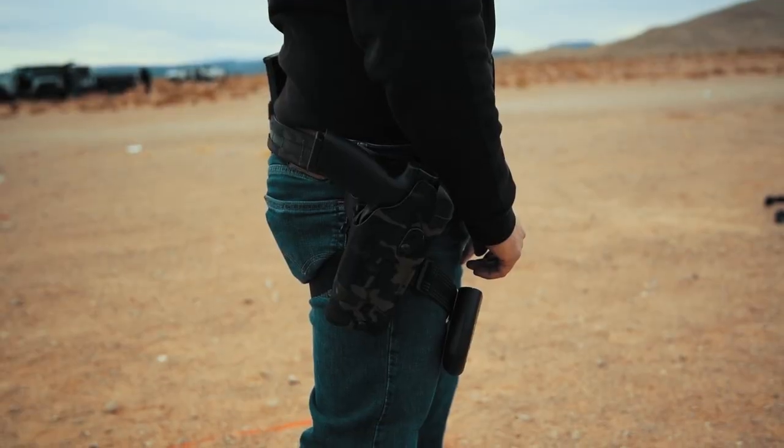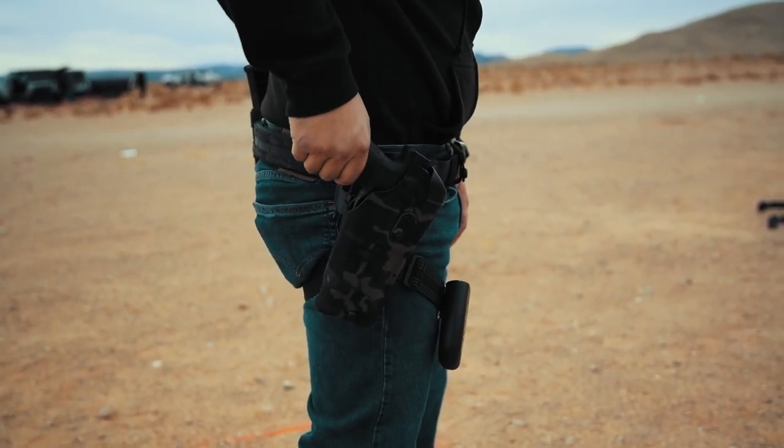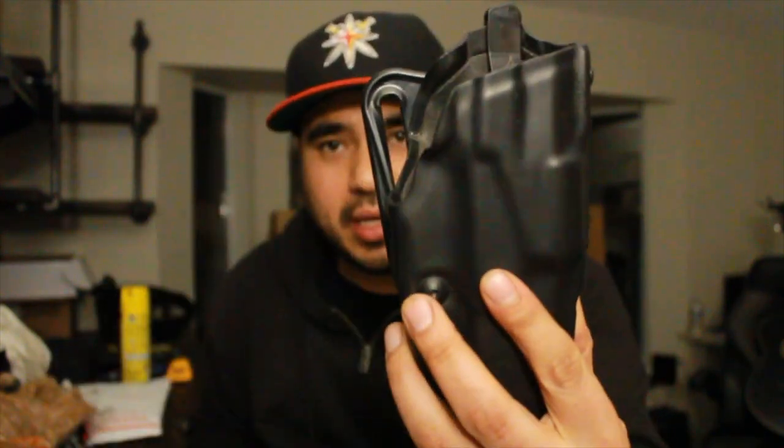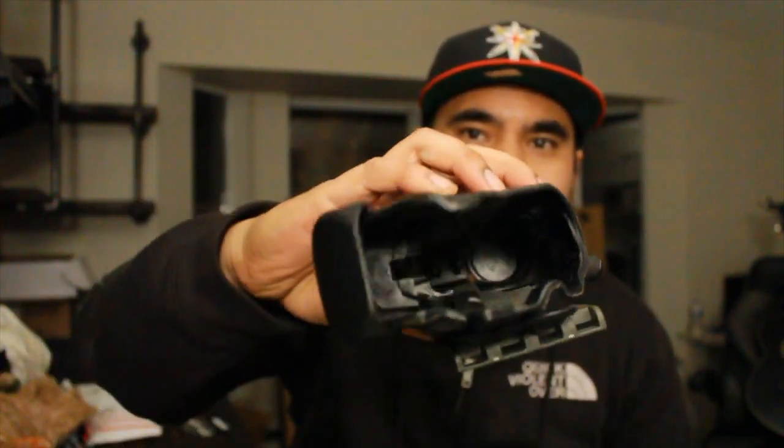A couple other questions we got were regarding holster options. The holster you guys saw me running in the video is my RDS ALS Safariland holster — it's actually made for my Glock 34 with a Surefire X300 weapon light. However, when you attach the X300 to the CZ P10F, it fits in no problem, as you guys saw in the video. The retention device works great; the ALS locks on the ejection port just as it does with my Glock and keeps the firearm nice and secured. Some people started asking about a holster without a weapon light — the Safariland ALS for my Glock 17 does not fit. That light channel created for the Surefire X300 is what makes it possible because it widens the holster and allows the entire gun to go in. So just know that when people say this gun fits this and that, the best way to figure it out is to test it yourself or ask somebody that has it.